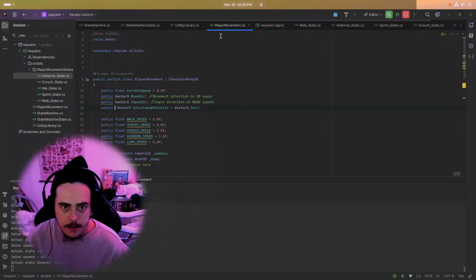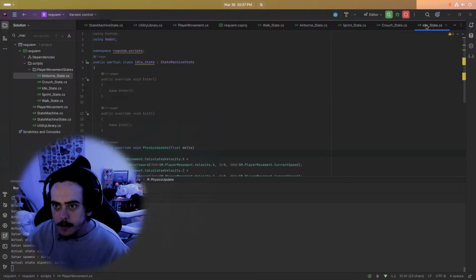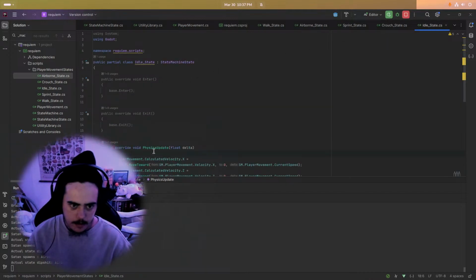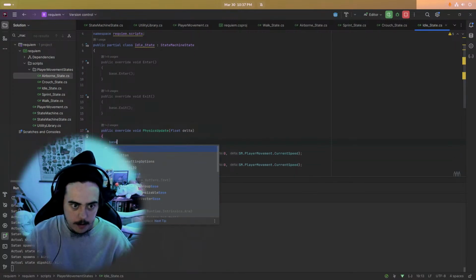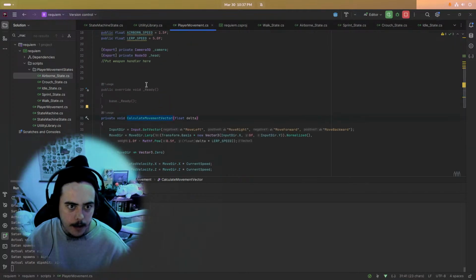So let's also actually here in the player movement. Oh, this needs to be called in the idle. Walk, sprint, and crouch. This actually needs to be called everywhere. So let's just put that in the player then.